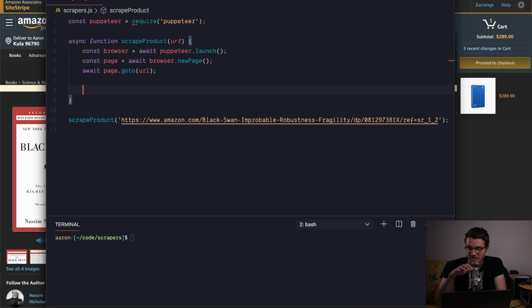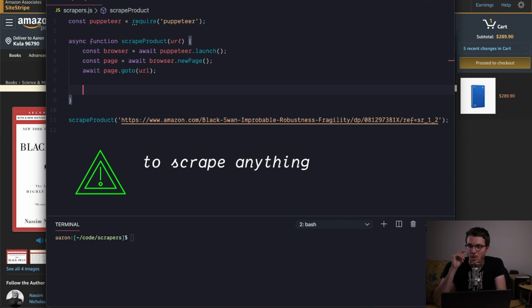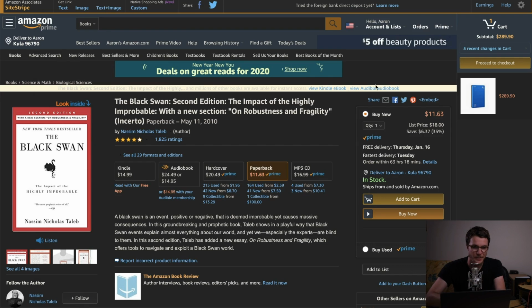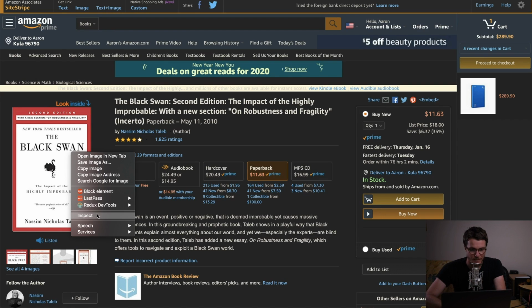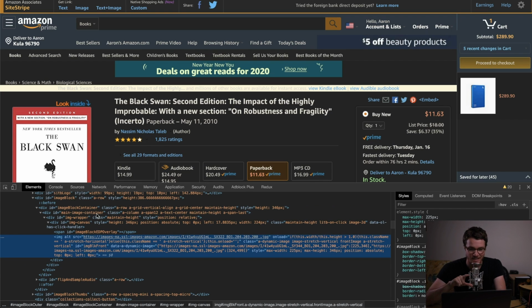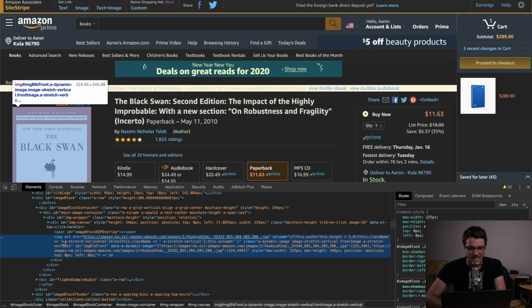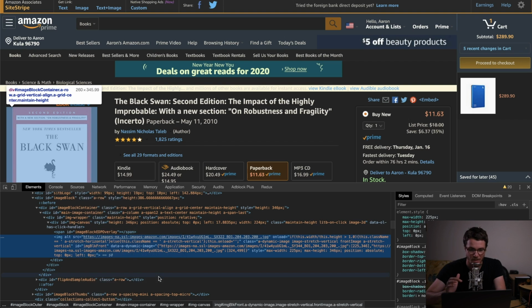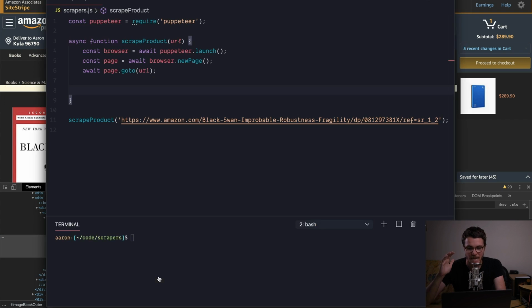Now you might find this hard to believe, but to scrape pretty much anything on the page, we only need to run 3 commands. But before doing that, we have to jump back over to the page we want to scrape. Now, we find the element we want to scrape and we right-click it. In this drop-down menu, we go to Inspect, which will show us the item in context in the page HTML. So we'll see the image is highlighted here, and then we're going to right-click again, go to Copy, and click Copy XPath. Okay, so we have the XPath copied.